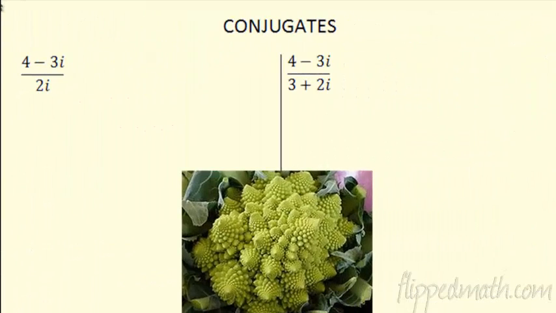All right, last thing we're going to do, I feel like I'm cruising. You may have to pause me, slow me down. I'm on a roll here. We got these conjugates. So what does this mean by conjugates? Well, this isn't in standard form, so we're going to get it in standard form here.